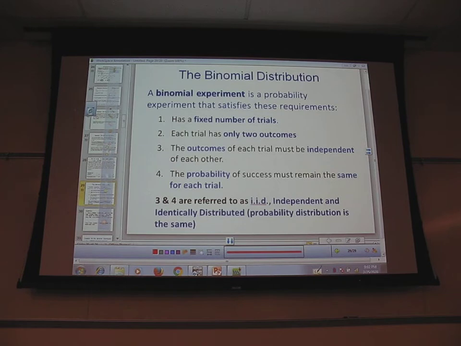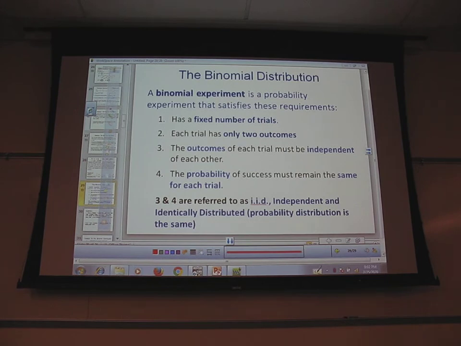Or say another outcome that could be yes or no would be I randomly choose a puppy and it's a poodle or it's not a poodle. I can make it into a binomial. Even though there's lots of different kinds of dogs, I can make it into a binomial by making it poodle or not poodle. Does that make sense? There's only 2 possibilities. Either it is or it isn't. If I chose 15 poodles, then that would be my fixed number of trials. I know ahead of time I'm only going to pick 15 of them.